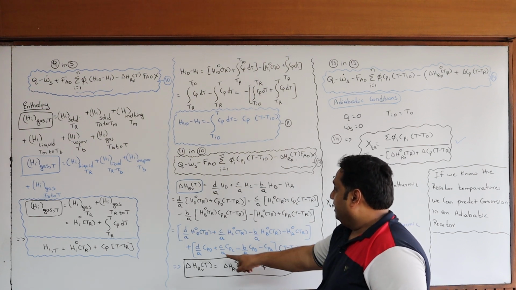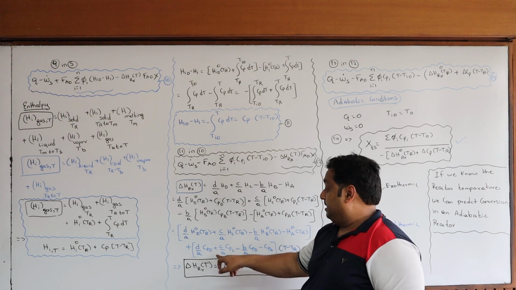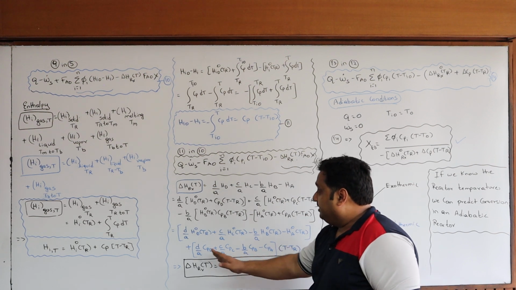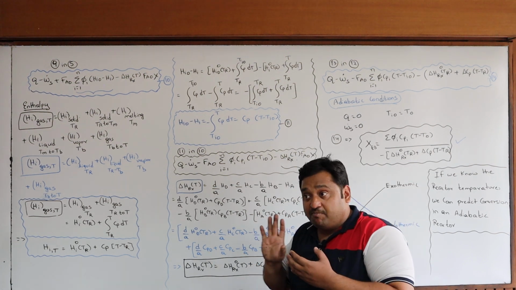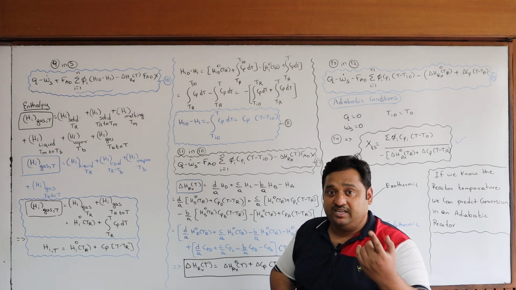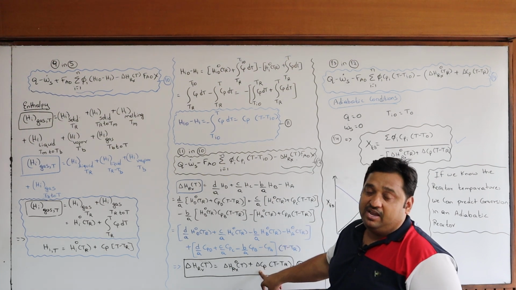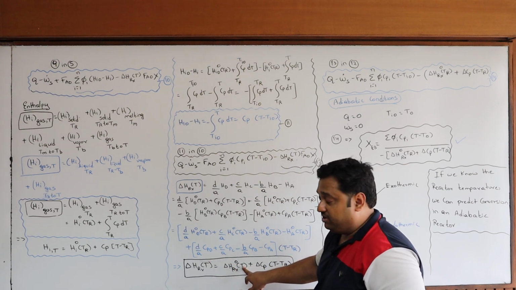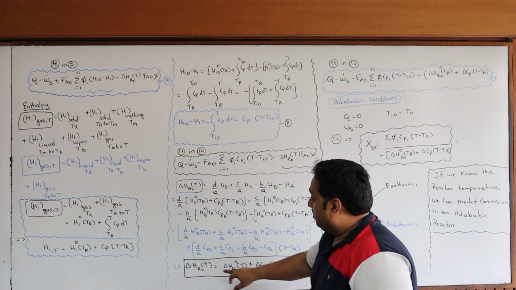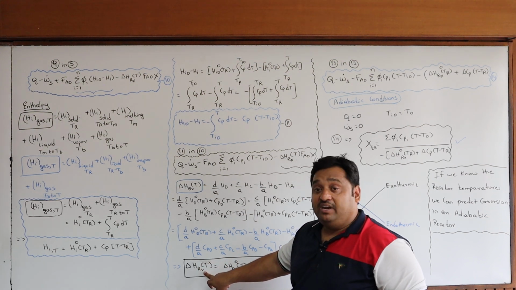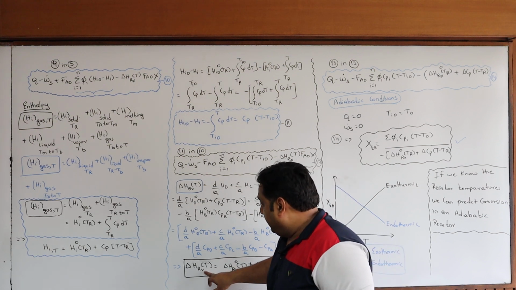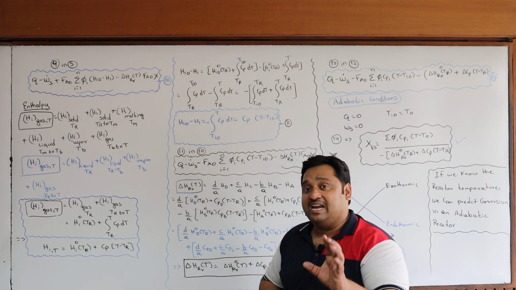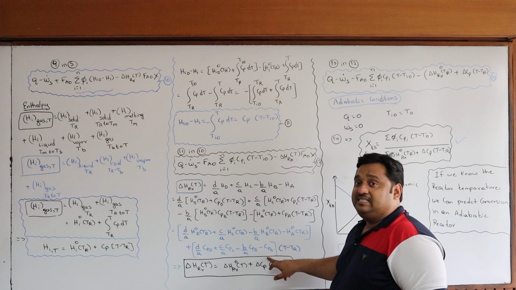Del Cp, you can see, is Cp of D plus Cp of C minus Cp of B minus Cp of A. This is nothing but specific heats of products minus specific heats of the reactants, which is del Cp, into T minus Tr. This is our final equation. Here it is Tr, not T. This is delta H of the reaction, that means enthalpy of the reaction at temperature T is equal to enthalpy of the reaction at standard temperature Tr plus del Cp into T minus Tr.